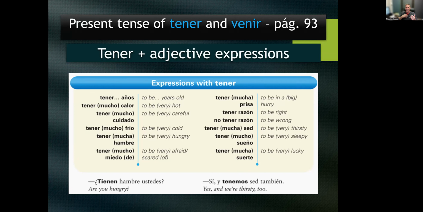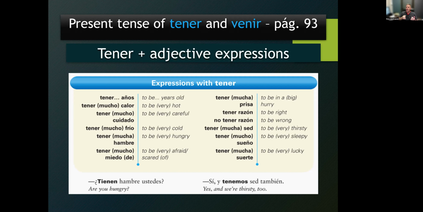You can't say "yo soy caliente," which is different under different subtones for sure. Or "yo estoy caliente." You say I have heat. Yo tengo calor. Ay, hace mucho calor. Yo tengo mucho calor. Tener cuidado means to be careful. You tell somebody you should be careful. You should have caution, is what you're saying.